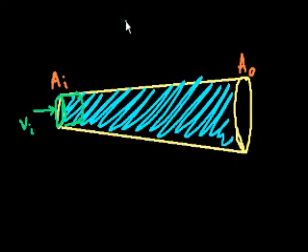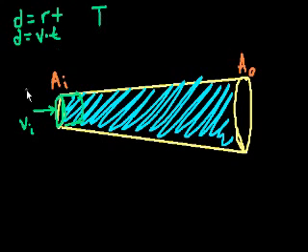Well, we could just go back to our basic kinematic formula. Distance is equal to rate times time. So the distance something travels equals velocity times time. So after t seconds, whatever fluid was here, and it would have an area of about that much, would have traveled how much to the right? Let's assume that the pipe doesn't change too much in diameter or radius from here to here. It would have traveled velocity times time.